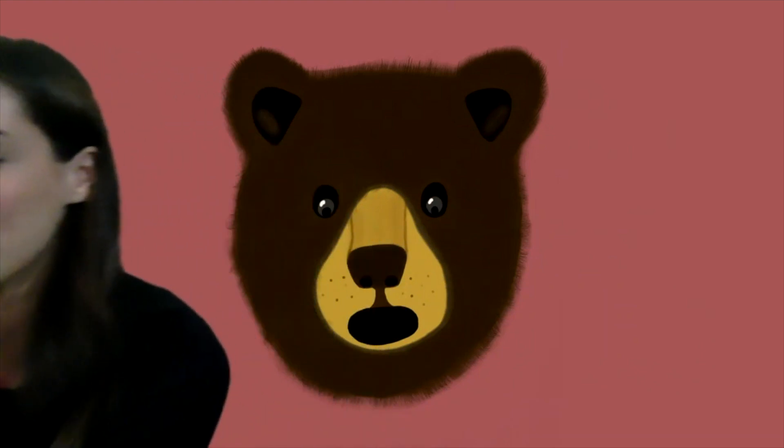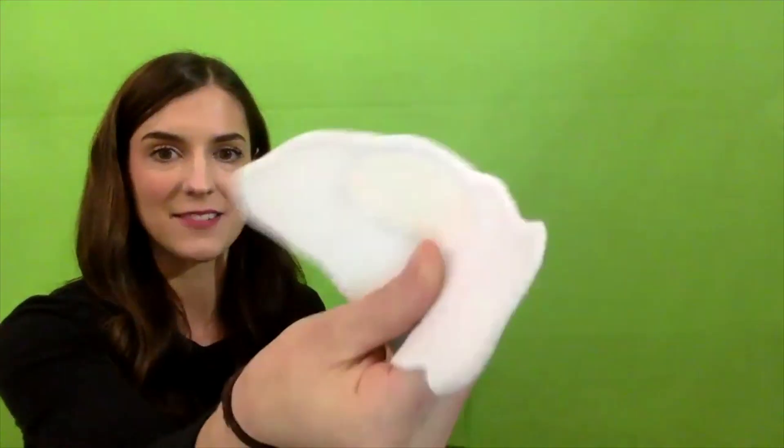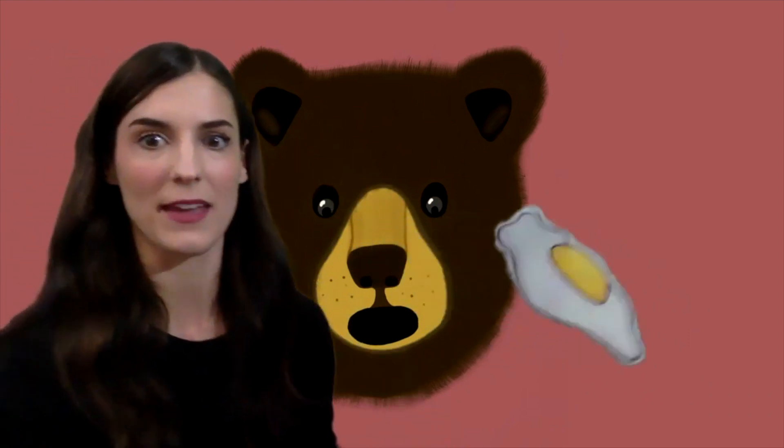I also want to show how we can turn this activity into a floating activity with our green stick. I have my green stick and I take one of the felt foods — the egg — and stick it on the little velcro dot. Then on screen I say, 'I wonder what we could feed Mr. Bear. I don't see any foods. You see a food? An egg? It's floating towards his mouth!' The idea with the stick is that we can make things float and hover — you could do characters too. Lots of things you can do with floating sticks.